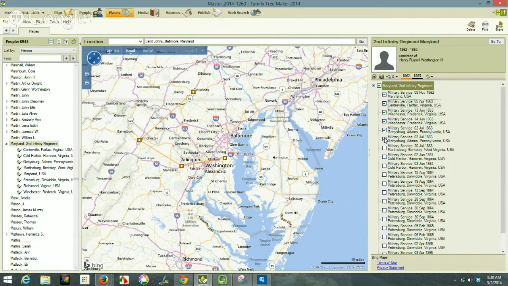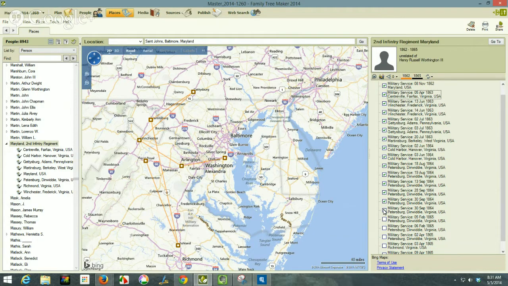But I wanted to see what the unit did, because I will find that he didn't show up for a while because he was wounded. He wasn't with the unit. But let me track the unit some more. So they went down to Martinsburg. They were in Cold Harbor. They were there 2 days in Cold Harbor, so we're talking June of 64, and these are recorded battles that I picked up.